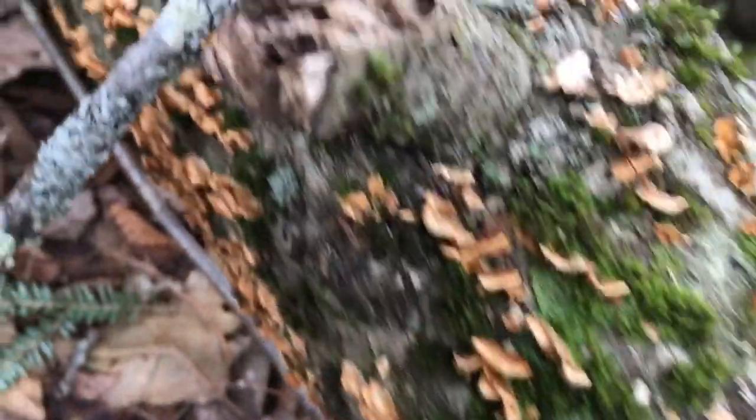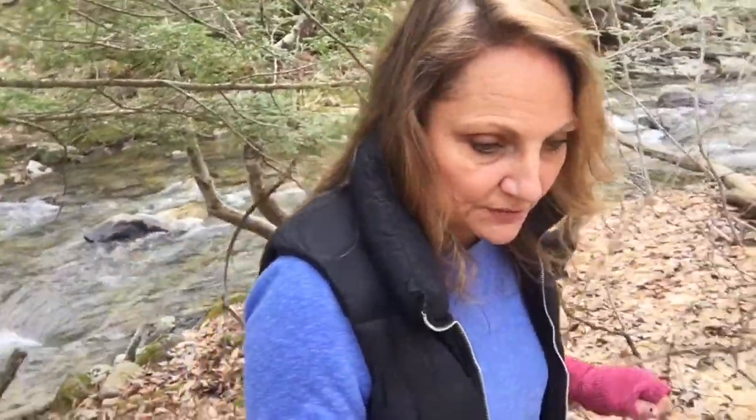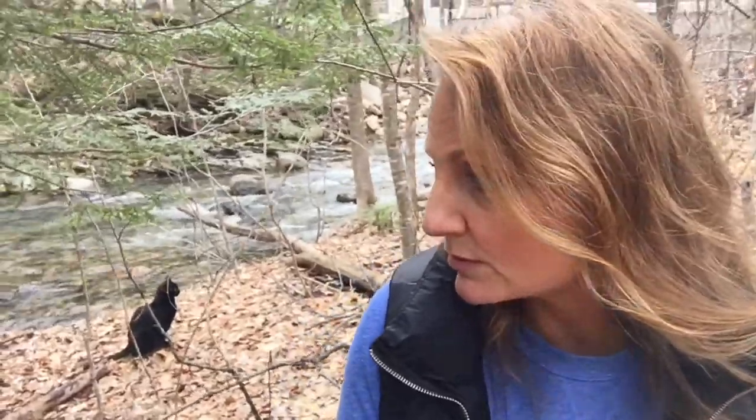I'm going to now look for — oh! Look at these! Oh my gosh, there's some sort of mushroom. Those are so pretty. I don't know what they're called, but I can get a mushroom book and look it up. Or there are colleagues not too far down the river — I can ask them if they can help identify certain mushrooms. They're great community-based educational resources, our neighbors who are experts in different things. I have an expert who's very interested in mushrooms, so I can ask them.